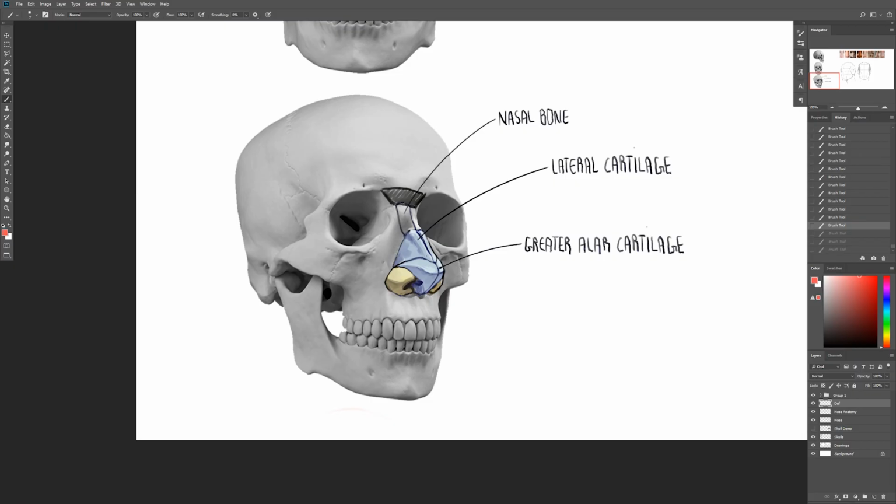The shape of this cartilage is going to be interesting. It's kind of a pointy shape as it merges with the other section, which is the tip of the nose, which we can also call the ball. This piece of cartilage is called the greater alar cartilage, and again, it's also split in half. The entire nose is split in half essentially.